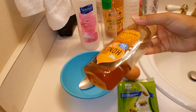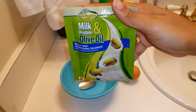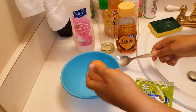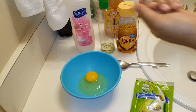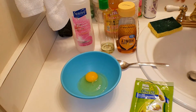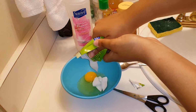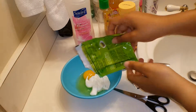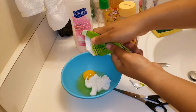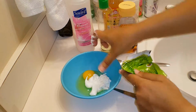With this deep conditioner, you're going to need one egg, some honey, olive oil, conditioner, and some extra conditioner if you need it. You don't have to use the same conditioner I use. You can use whichever one benefits you. But I really like this specific conditioner because it feels like it's doing something for my scalp. All right, so I'm trying to get every last bit of it in there.